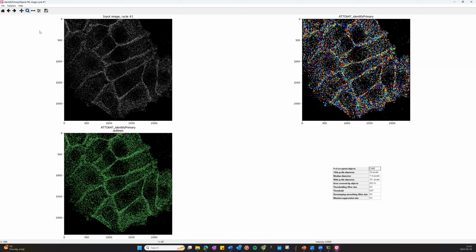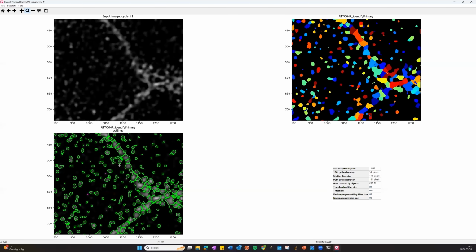So if I again press the magnification zoom here, and I highlight an area that I want to look at here, you want to make sure that you have actually segmented or picked up all the rolling circle product objects in your image. The green means that I've actually selected those objects. If you're missing too many here, if you see objects that are not selected, then you need to adjust your thresholds again.